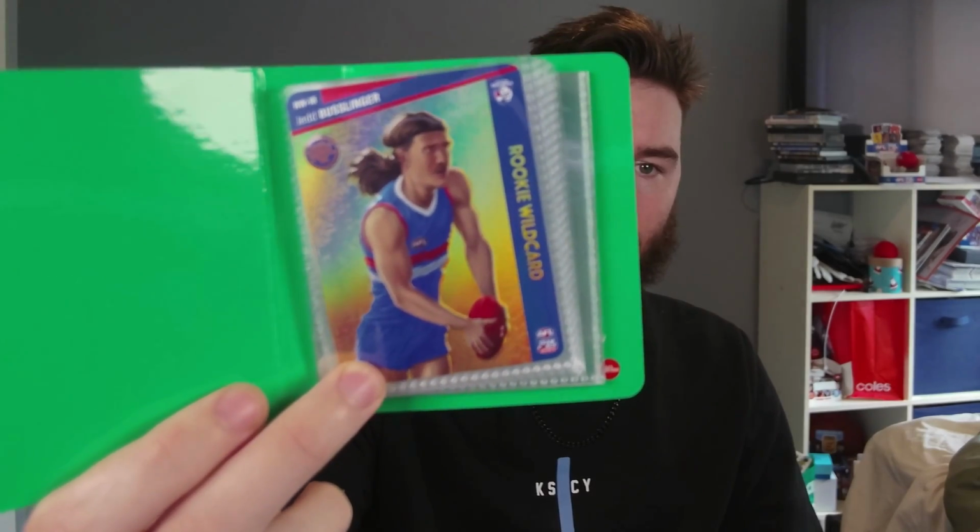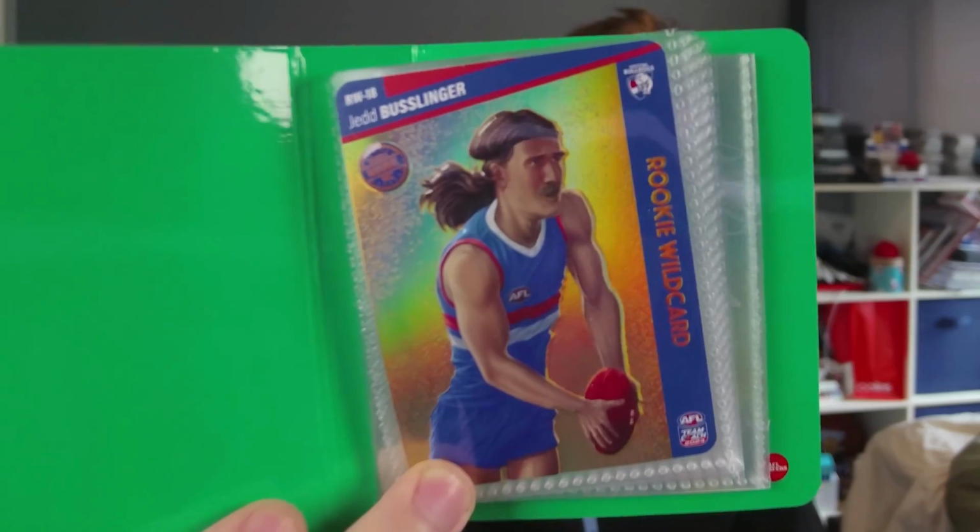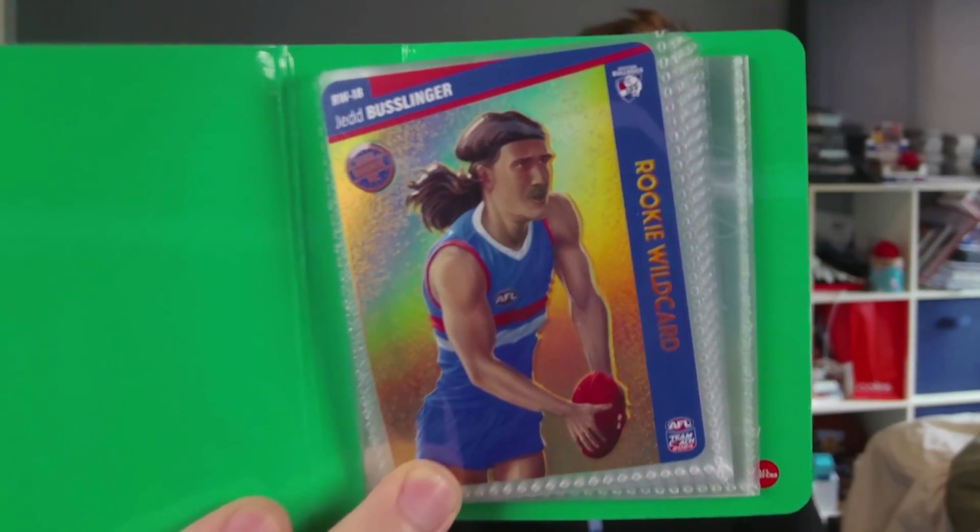And at the moment, my best card is this gold wildcard rookie of Jed Bussinger. Very, very nice indeed. If the camera would like to focus, that'd be absolutely amazing. I think that's as best as I'm going to get it. There you go, Jed Bussinger. That's looking all right. The camera's just not helping me out today.